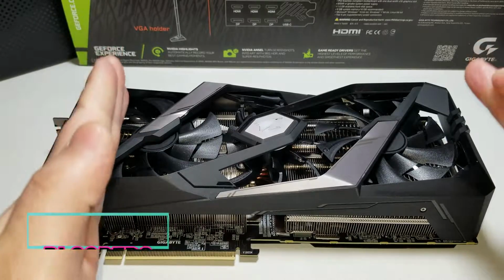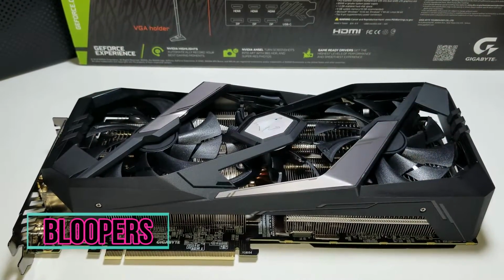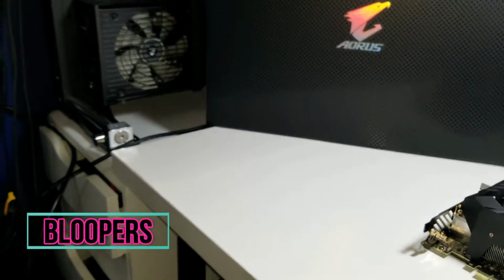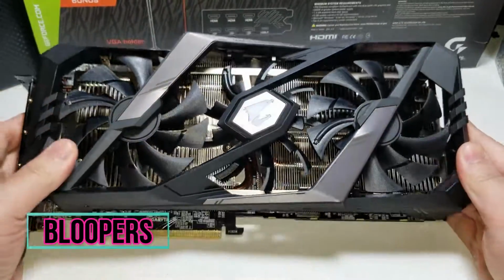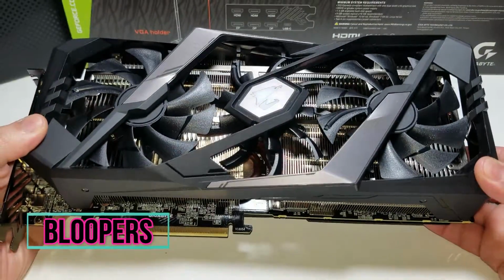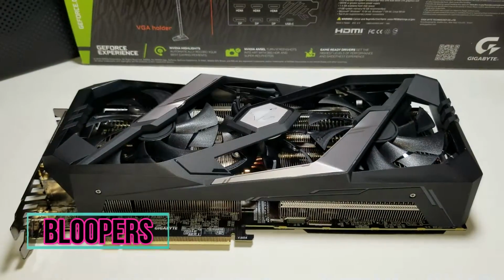I game directly on my monitor. My computer's right next to me, right here. The graphics card can, oh my gosh. You'll see later on in the videos. There's a video on blah blah blah.